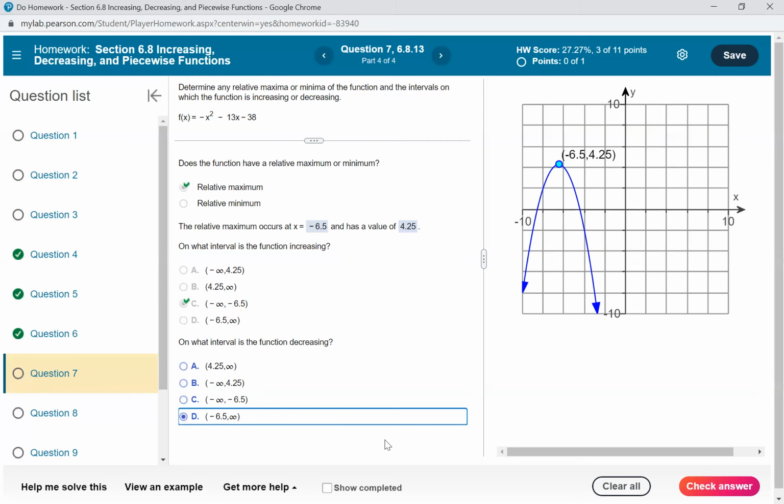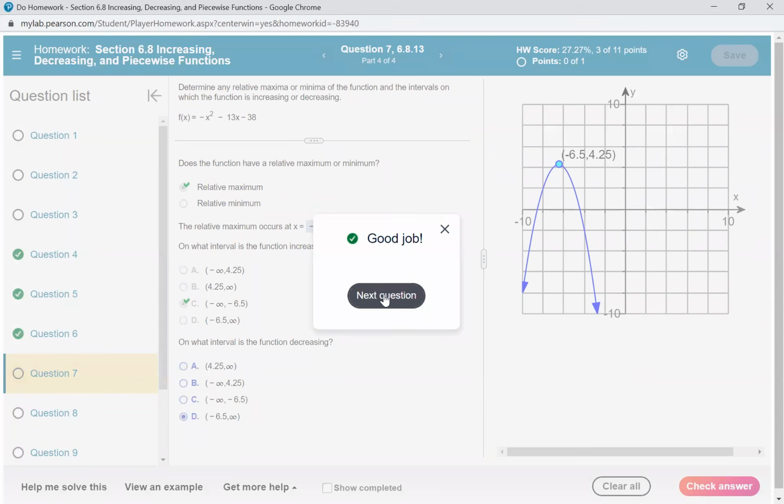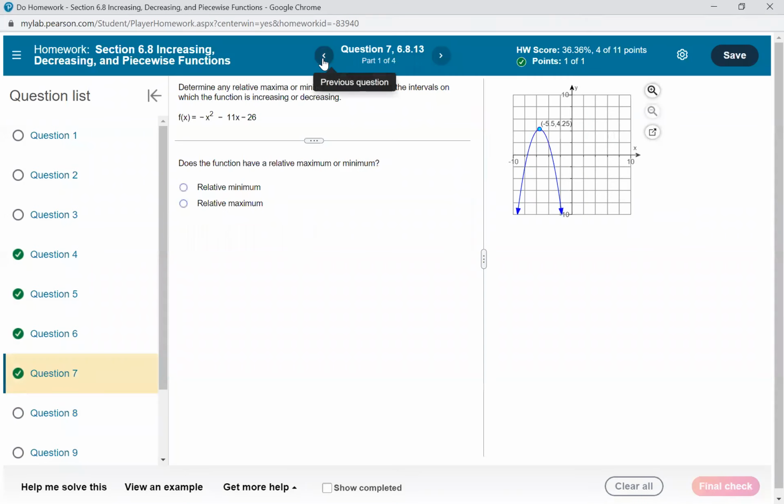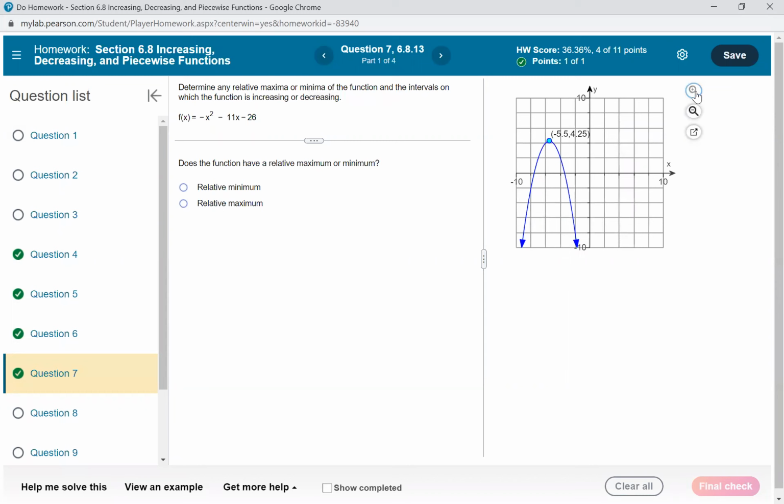Y'all, we got more. We're going to get y'all fixed. Let me try the next one here. That one kind of confused me because how isn't it a negative infinity? On the first one? Yeah. Oh, it gave me another problem. So we're going to do it again. Here we go. But it's close.